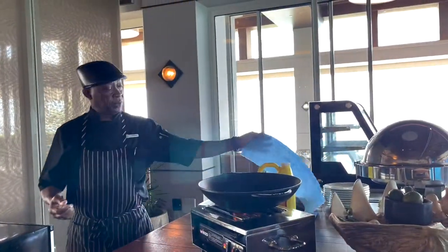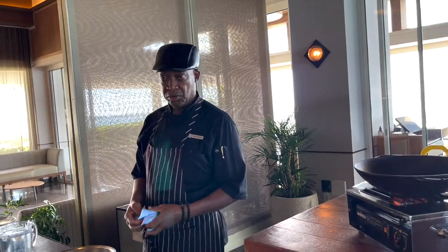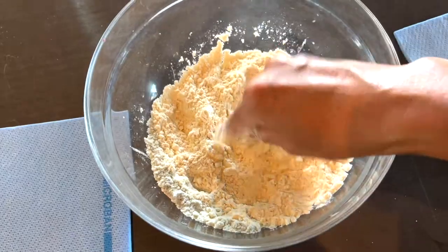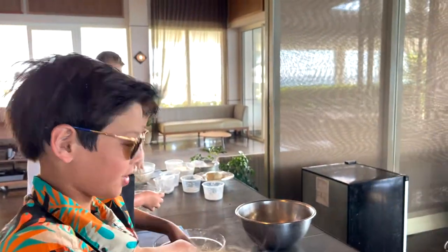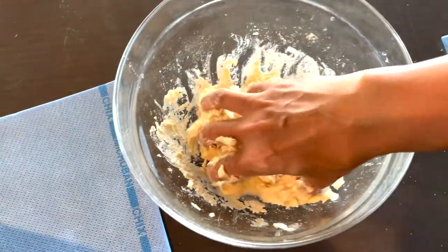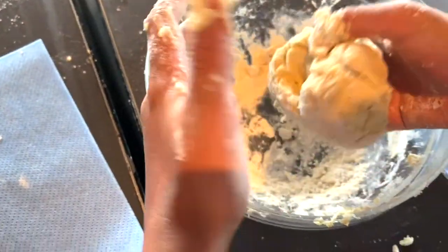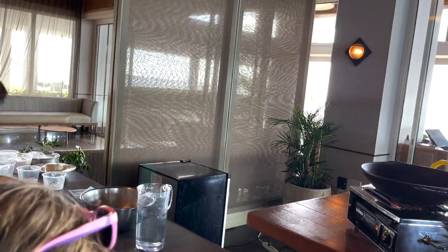Now, the purpose of the butter is to make the dough more mild and help the gluten to expand. Can I have some more butter, please? The milk also gives it color and flavor. Can I have some more sugar? Just to give it a little bit more flavor. Just keep on mixing. Just keep on kneading. I put a lot of sugar in this. You like it sweet? You want to knead it until it gets very smooth.